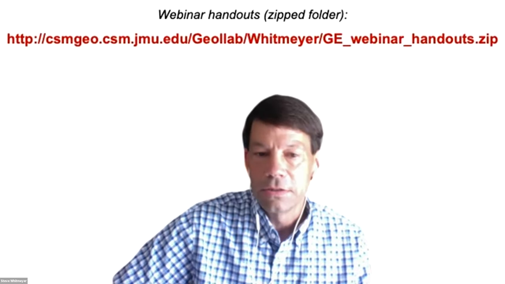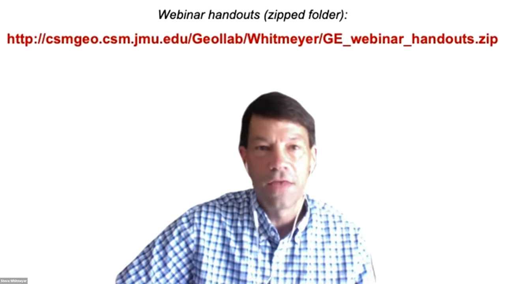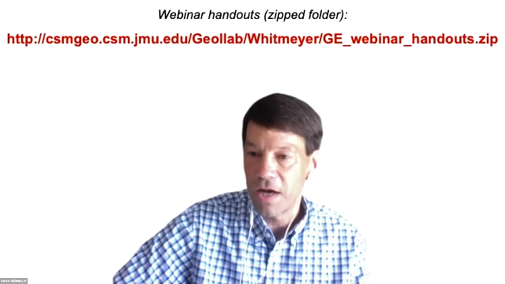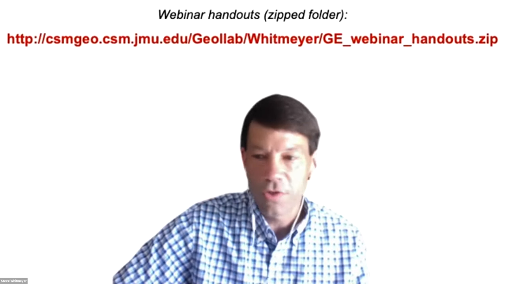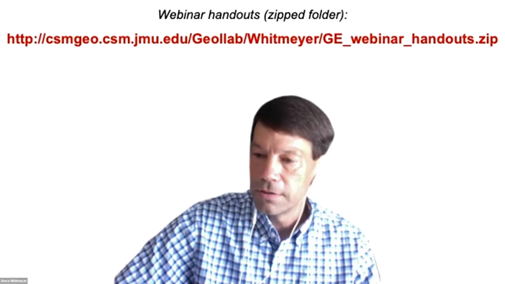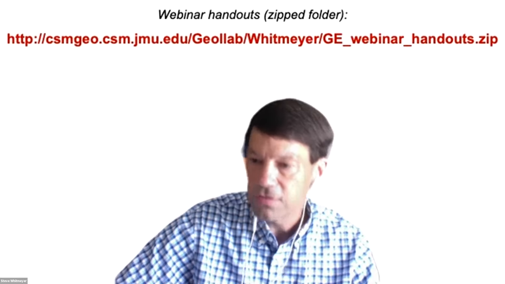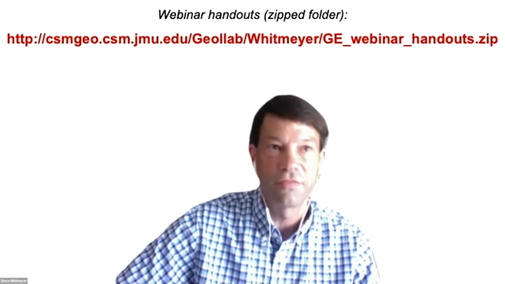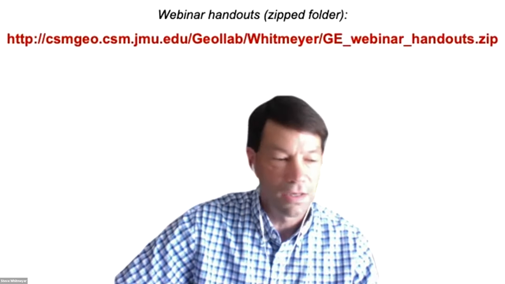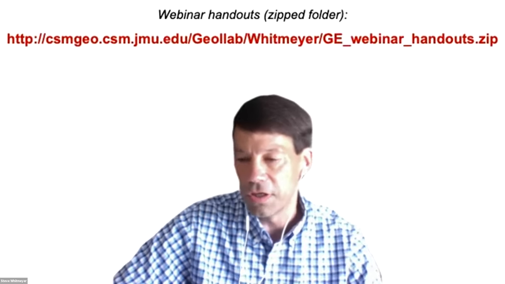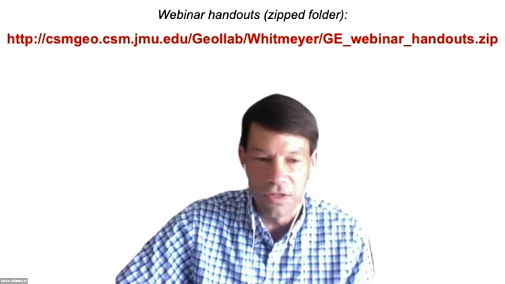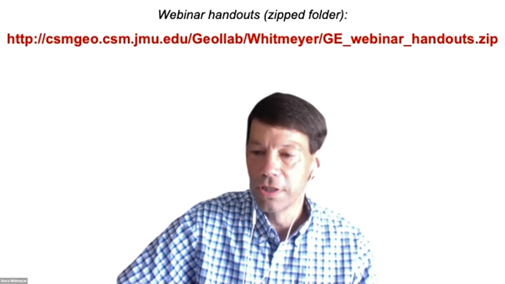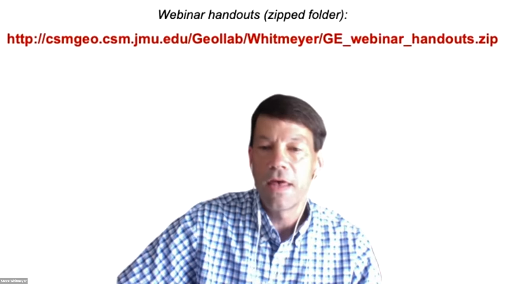I put a link where you can download webinar files — it's on the screen or has been put in the chat box. In the handouts you'll see three things: a Word document of web links, a get-started file from the Google site showing the basics of getting started with web Google Earth, and a generic CSV file so you can explore the symbols tool for creating your own strike and dip symbols for KML files.